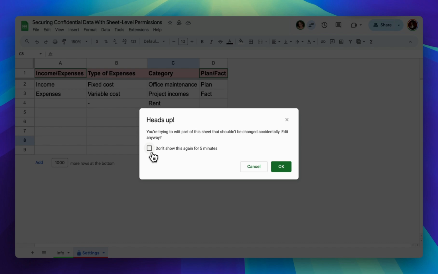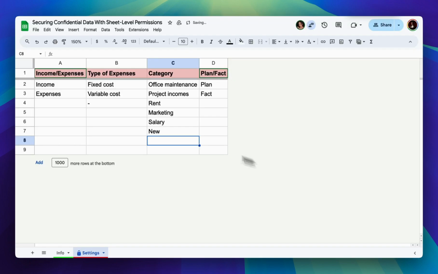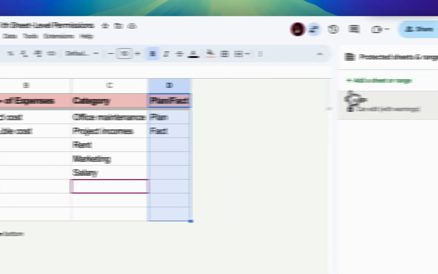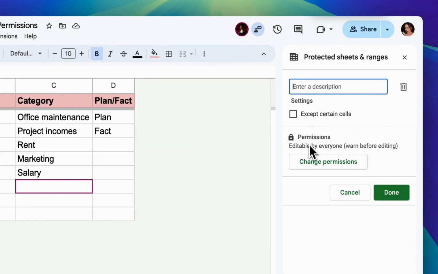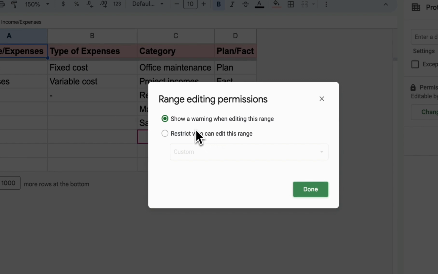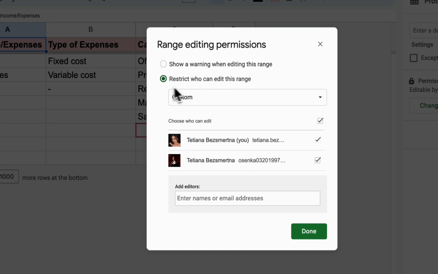To remove it, if you are sure, you can click on the checkbox about not showing the warning for 5 minutes. And when you re-enter some values, accordingly, you will no longer be given a warning and the data you entered will be saved in the table. You can actually use this method if you don't need any strong edit protection. But I would recommend that if you want to protect your data in such a way that no one can influence it in any way, you should still choose full edit protection so that people can't enter their data at all.